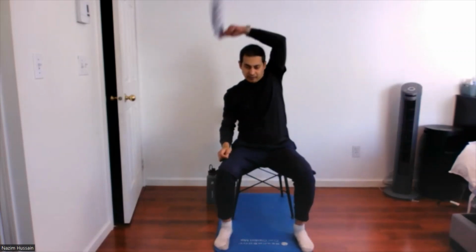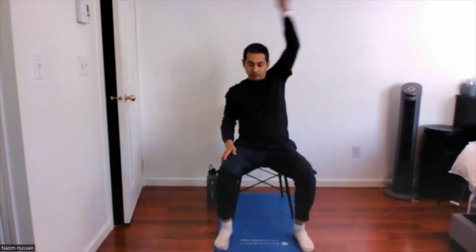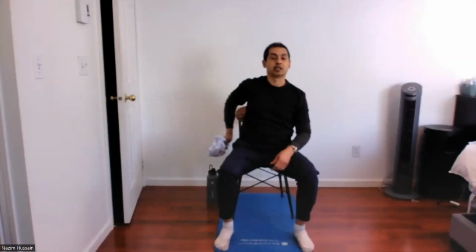One, two. This movement is a little slower because it's a bigger movement. Three, four, three, two, one. Excellent. Okay, to get the scarf, let's put it behind us. And we're gonna do all the movements right from the top.